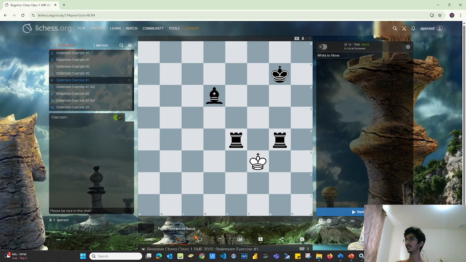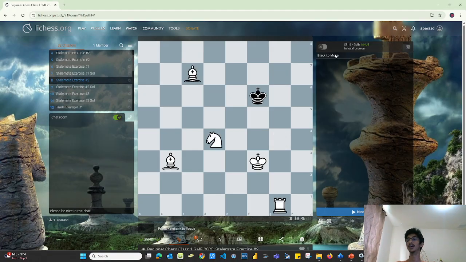Okay, let's look at another one. In this one, it's black to move, and we have to figure out if he has any squares that he can move to that are legal or allowed, so that they're not defended, like no one attacks him there. If you guys have an answer, you can raise your hand, or enter it in the chat. F7, yeah. I'm talking about the F7.